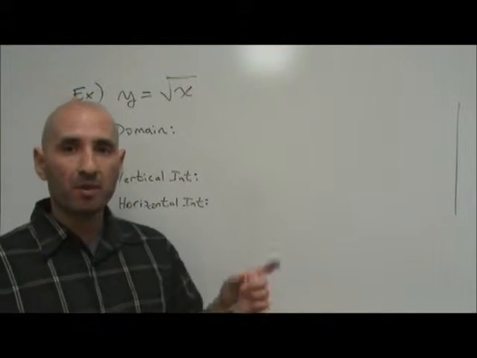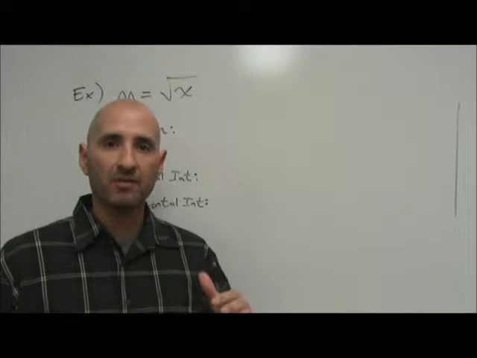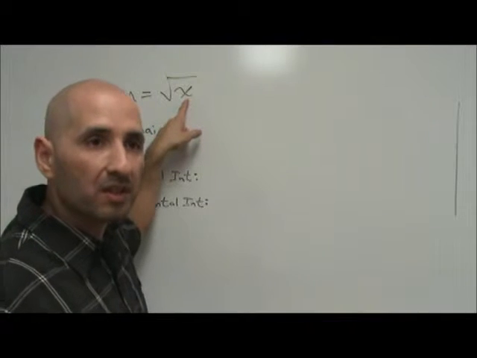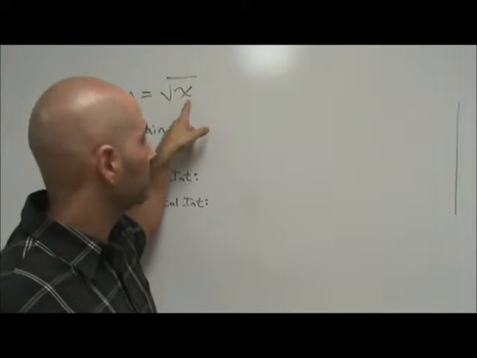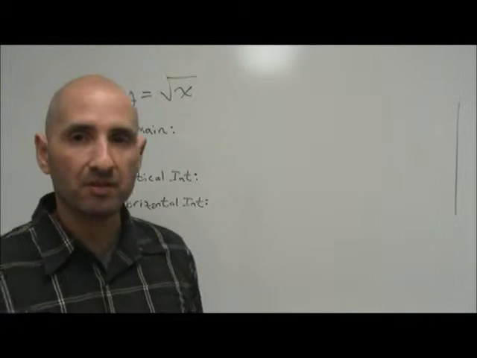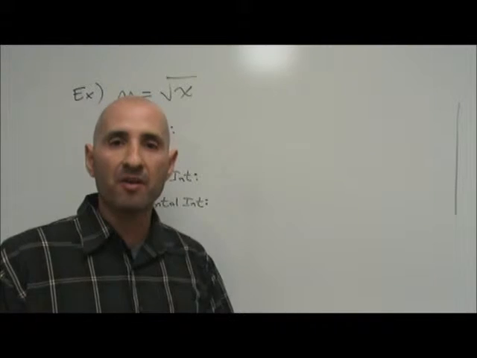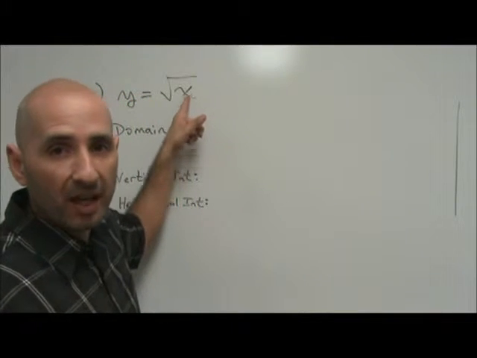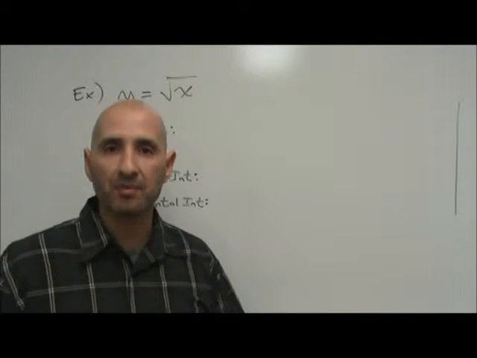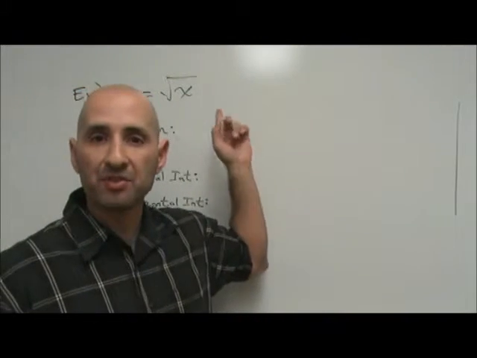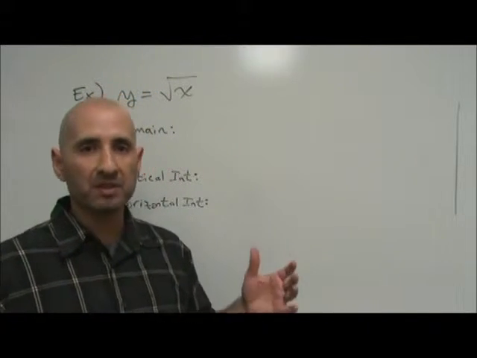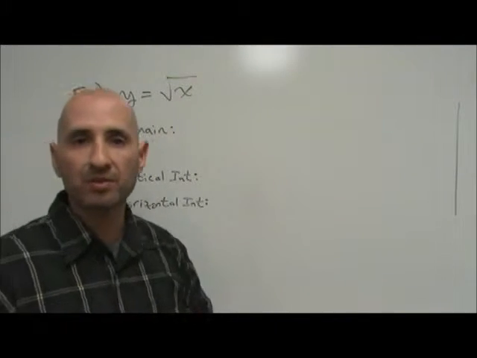The domain, remember, is all the possible input values that yield a real number value. So we have to think to ourselves, what are the possible x values here that would yield a real number? Well, certainly 4, 5, any positive x value will yield a real number, but what about others? Could x be negative? Well, if I have a negative 2 under there, the square root of negative 2 is not a real number. What about 0? If I plug in 0 there, I have the square root of 0, which is 0, and so 0 is okay. And so right away we see it's all real numbers greater than or equal to 0.